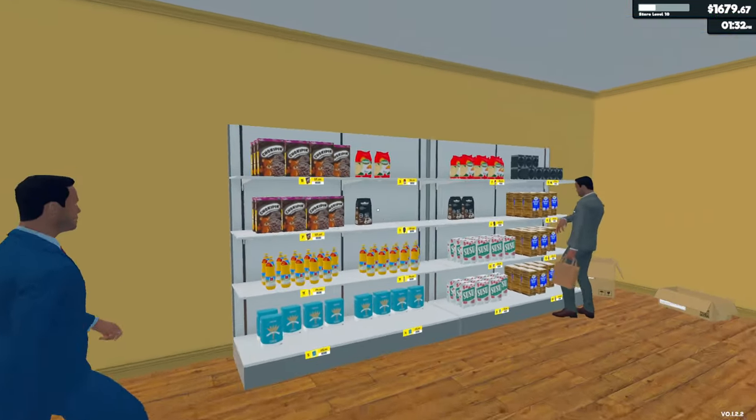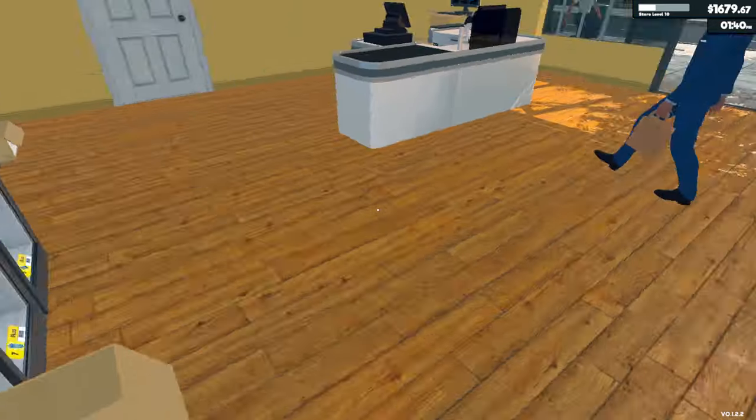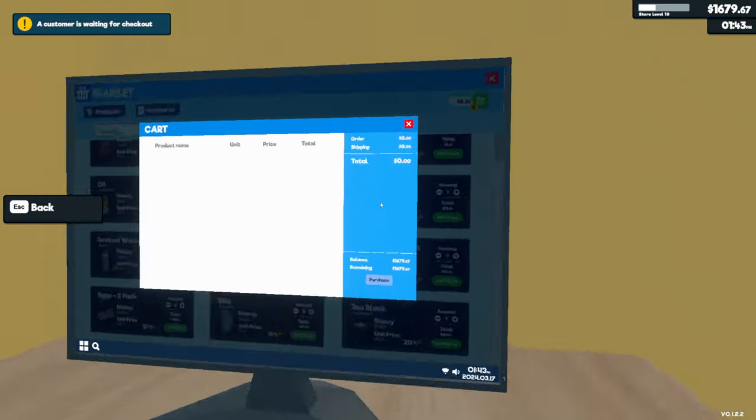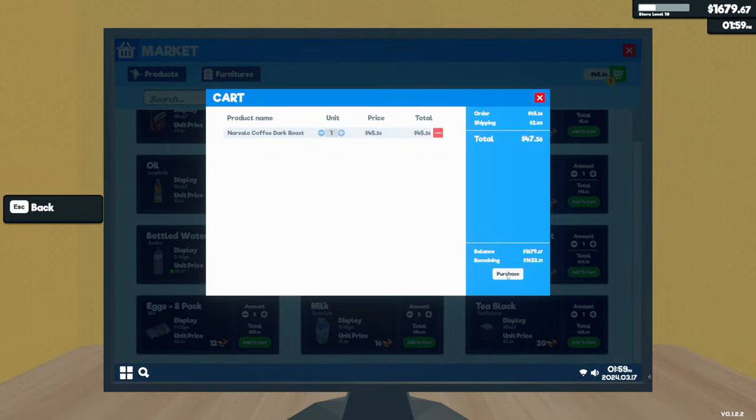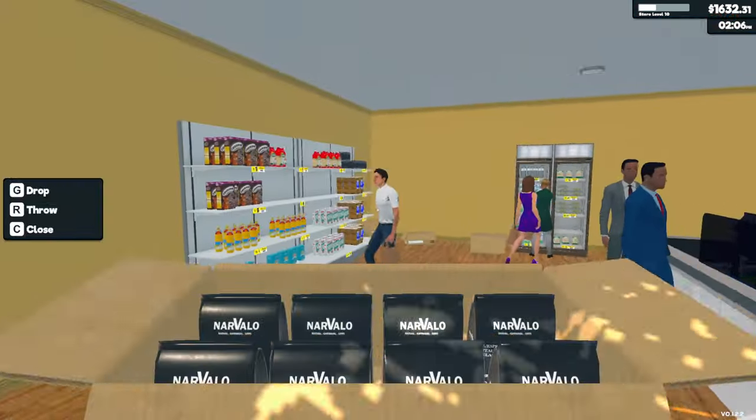Holy cow, dude, our coffee's almost already sold out here. I might even have to order some more. We're gonna put one of those there. Okay, I'm gonna order more coffee real quick. Y'all just keep ordering stuff. Yeah, coffee is expensive. Okay, we purchased it. Should be out here right now. Here we go. Okay, we're gonna go ahead and restock.